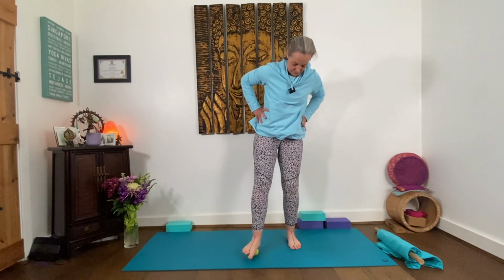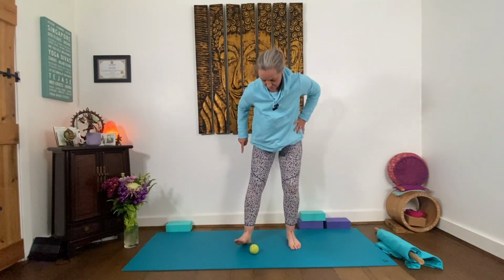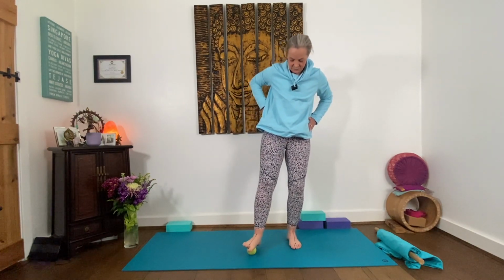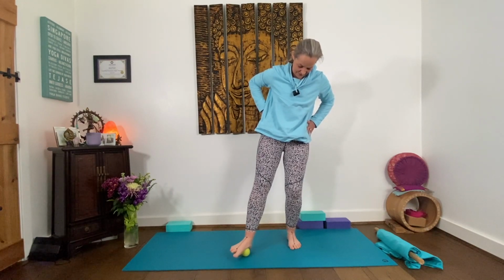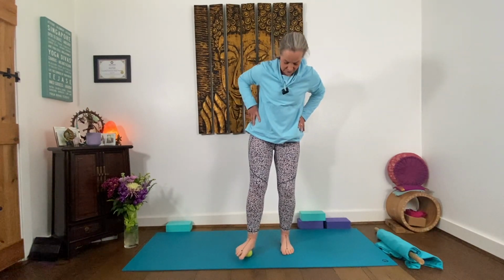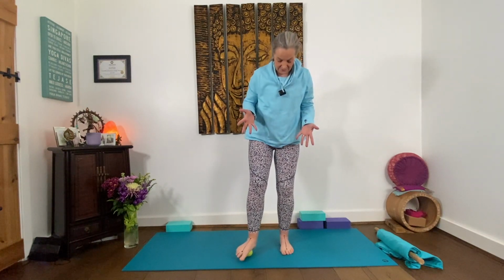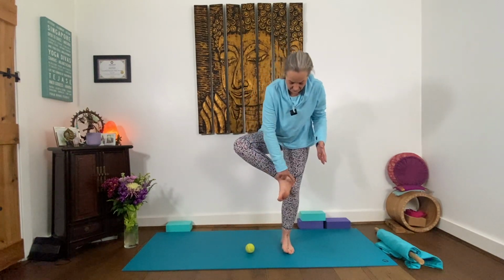So rubbing up and down. First of all, I'm going to rub up and down on the inner edge of my foot. Ooh, this tennis ball's a bit wet from the garden. So up and down on that inner edge. And the braver you get, the more weight you can put in it. To start with, you might lean back, not put too much pressure on, or have a pair of socks on. And then as you get used to it, you can really lean into it. So imagine this inner line of the foot.